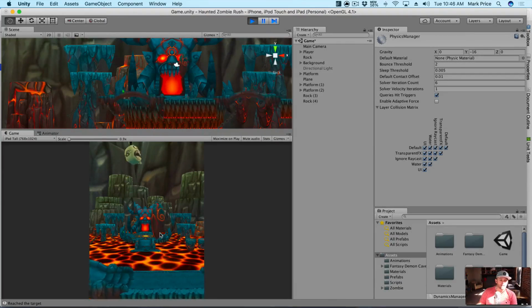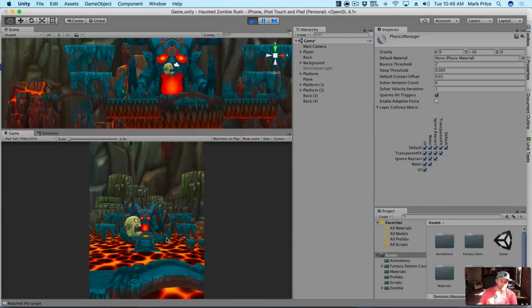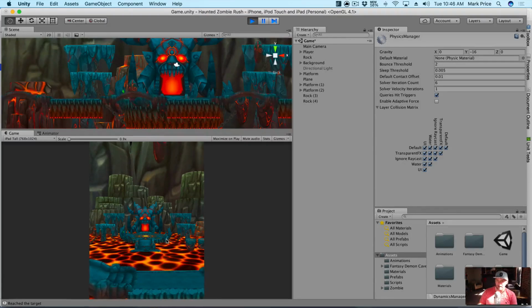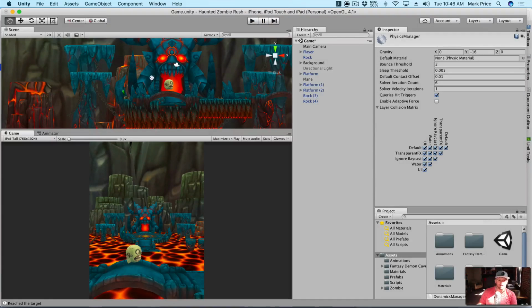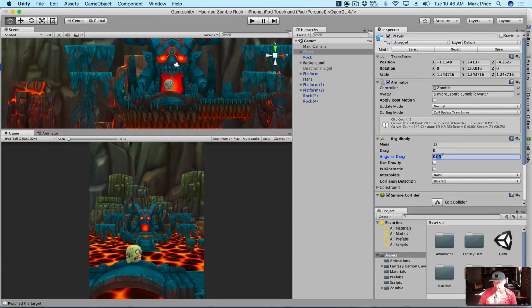So we got a velocity problem where he just keeps going down faster and faster, which makes it harder to click. Maybe that's how you want your game. That's not how I want my game. I just don't like it at all, and I don't like the drag either. I don't want him to have any drag. Okay, so let's turn off the drag. I'm going to say 0 and 0 on the angular drag. Okay, and I think what we need to do is simply control the velocity.